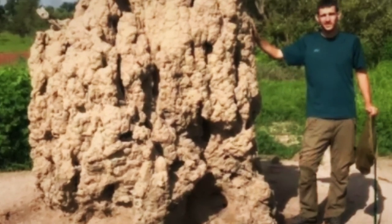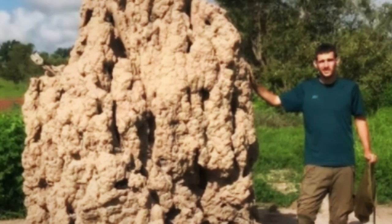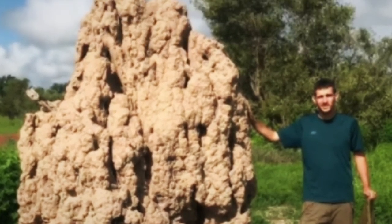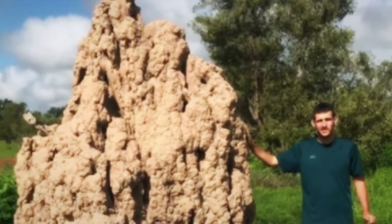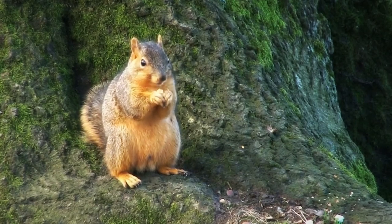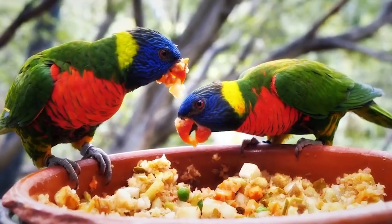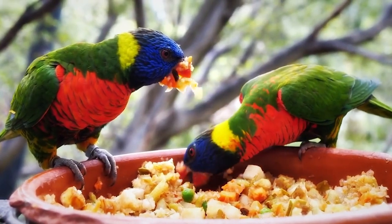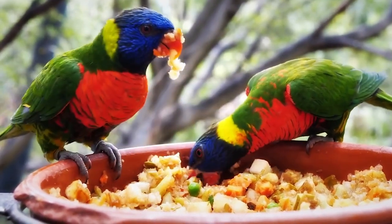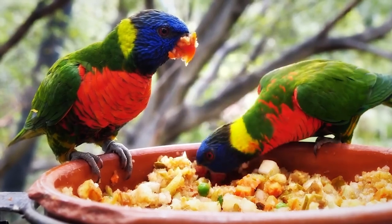Matty continues to conduct experiments on nature. Apart from wasps, he also did experiments on insular ants and butterflies. He's trying to understand their traits and genetic diversity. In addition, he also worked on squirrel species, terrestrial planarians, and parrots. Considering all the experiments he's done, it's clear that the student is quite dedicated to unraveling some of nature's mysteries — and that's a good thing, as they can help humans understand their environment better.